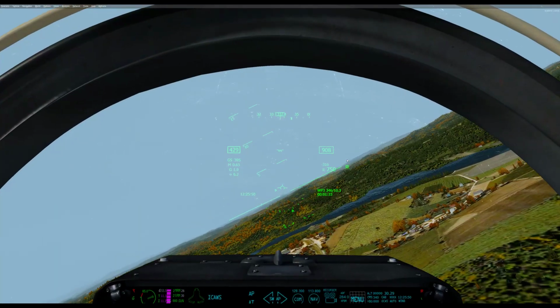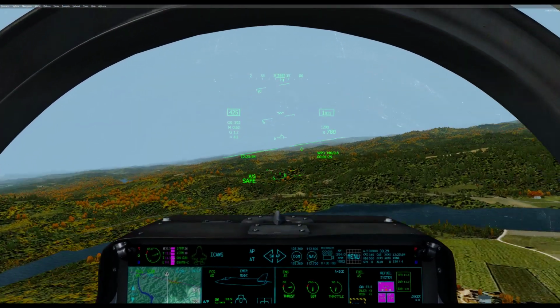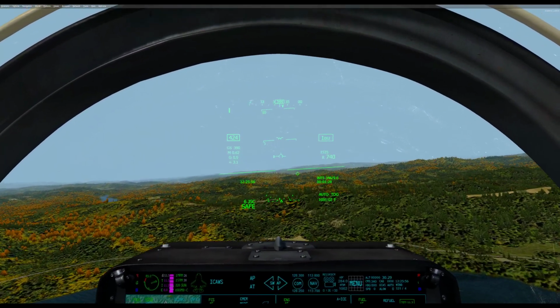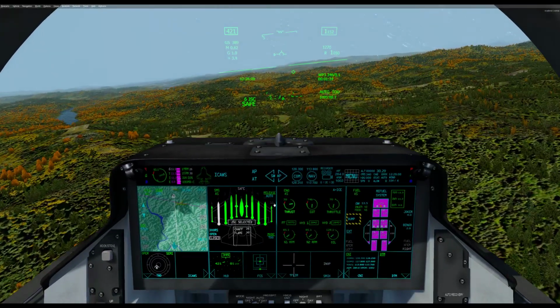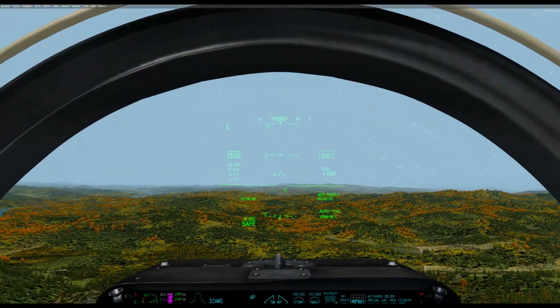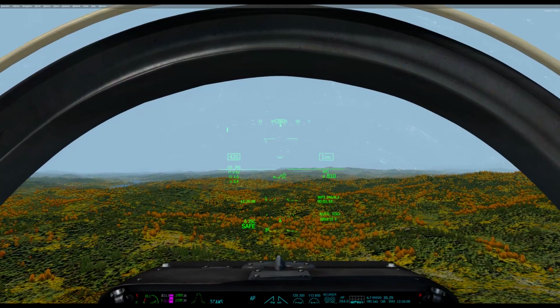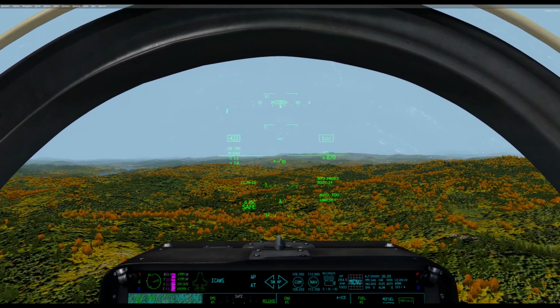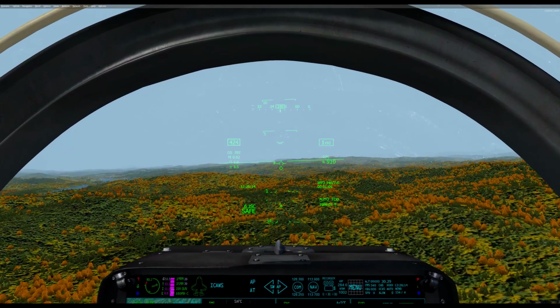Just getting the flight plan, sorry. Select a headset. Oh my god, Felix, you have to sit in front of the screen. JSC selected. We're in auto TOO. Look at the targets. 7 miles to waypoint 3.